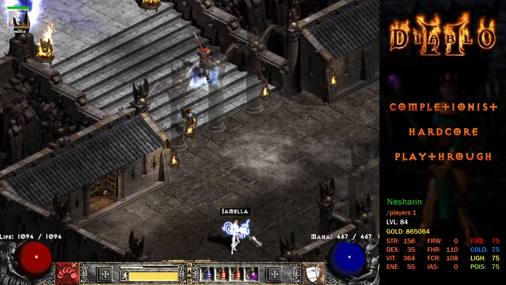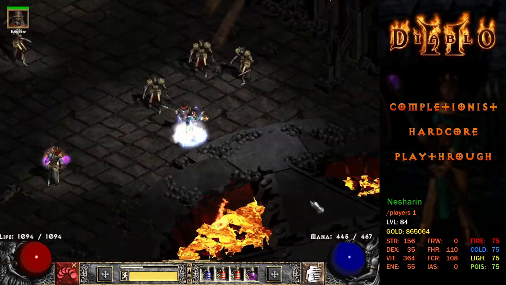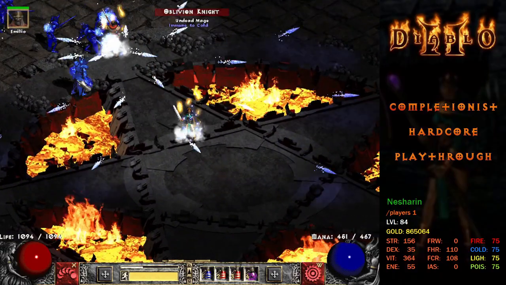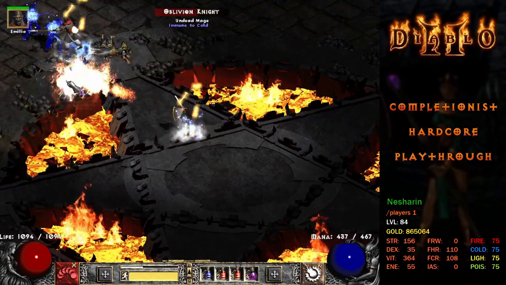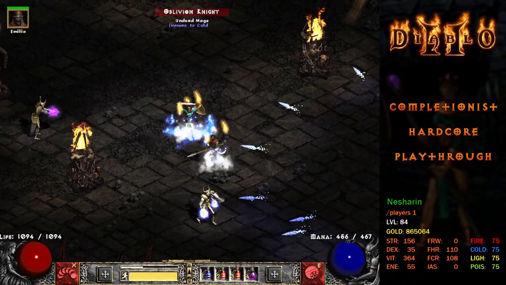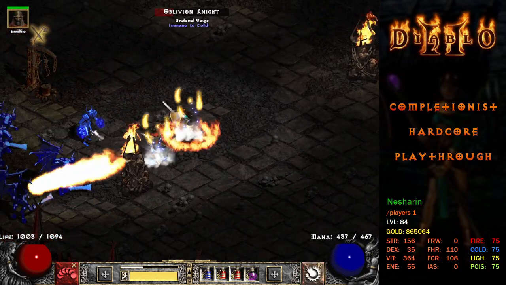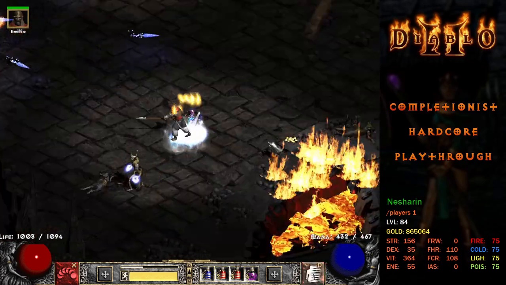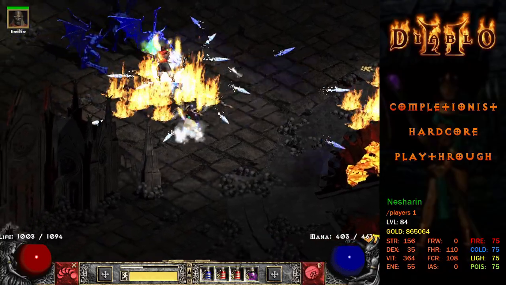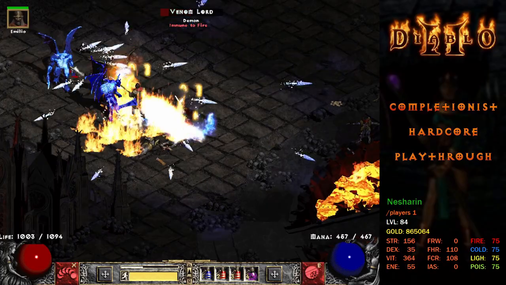Alright, Jamila boosting our morale with that nice incantation. And now we're back in action. Actually, should have refilled our full rejuves. Yes, stay there nicely, Oblivion Knight. Wait for that meteor.